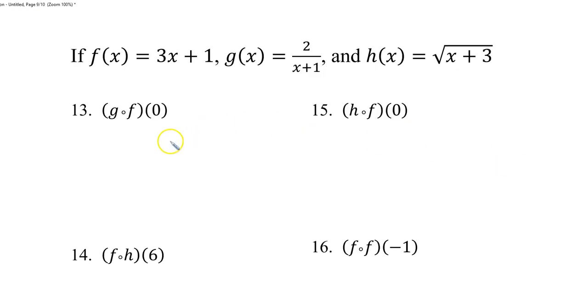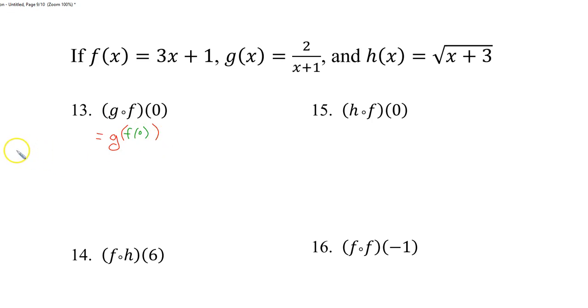On this one, similar to what we did earlier, we're going to evaluate the composition of functions. There are a couple of ways we could do this, but I'm going to do what I think is the most straightforward way. So if you happen to know another way, that's all right, but I'm going to do this by finding inside and outside again. So g of x is my first function, so it's my outside function, and f of x, and in this case I'm going to be evaluating f of 0, is my inside function. So I'm going to rewrite it like this.